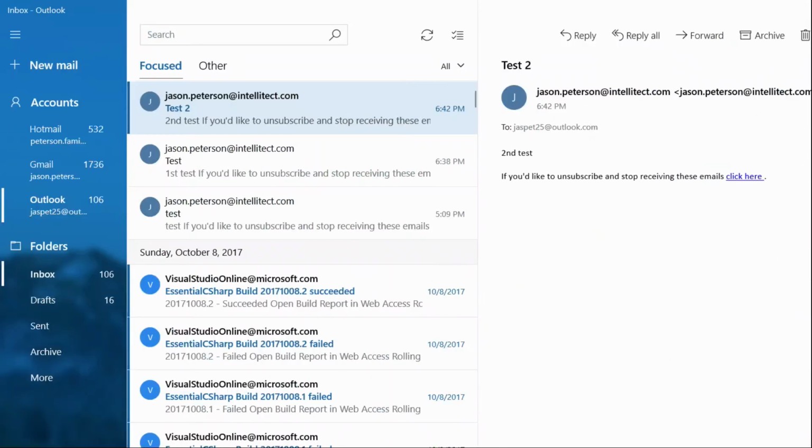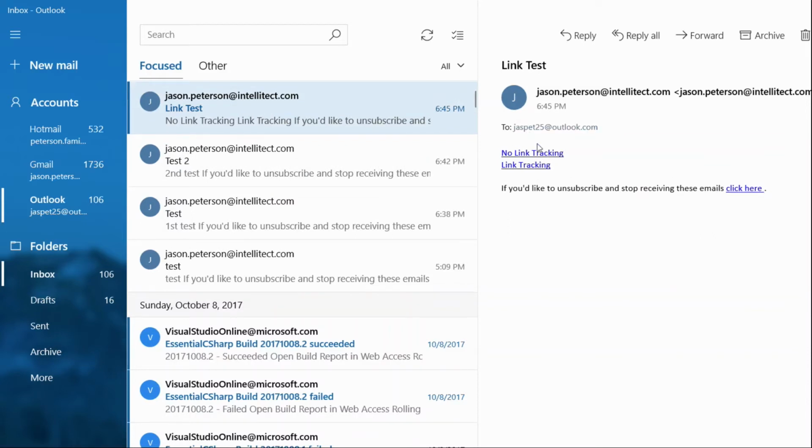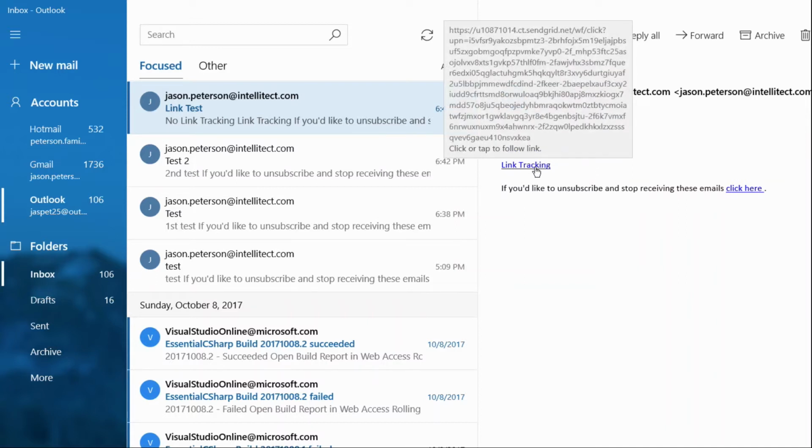So we'll send that. And here it is. With link tracking, the link says intellitech.com, and this one gives a really long string that they use to track that we actually clicked on it. Then you essentially go to their website and they redirect you.